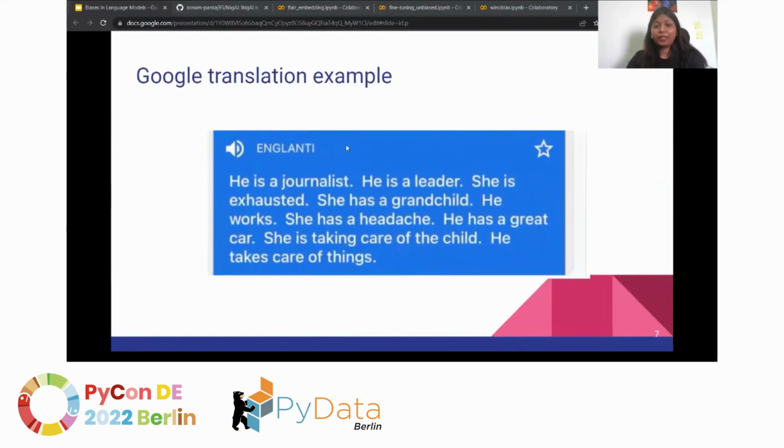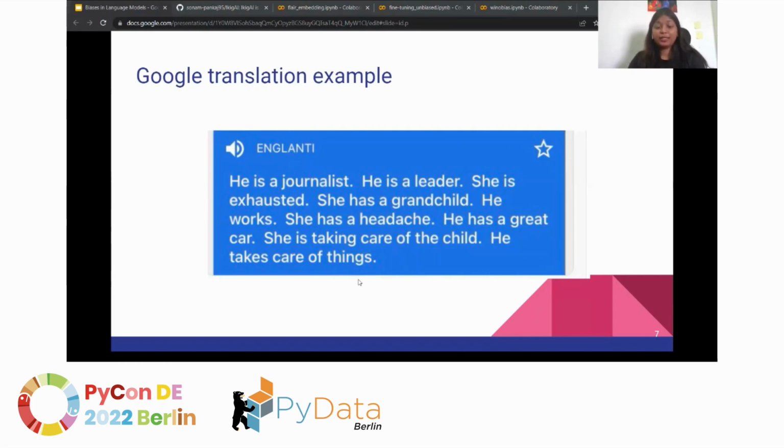So one of the examples is Google Translate. There was a tweet where someone tried to translate Finnish, which is a gender neutral language, to English, and the results were: he is a journalist, he is a leader, she is exhausted, she has a grandchild, he works, she has a headache, he has a great car, she is taking care of the child, he takes care of things.